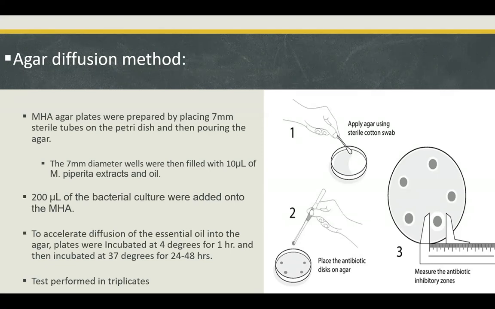And MBC was defined as the lowest concentration of the peppermint oil that allows no growth of microorganisms, and gentamicin served as a positive control while PET ether, chloroform, ethyl acetate, ethanol, and water were included in every experiment as negative control.